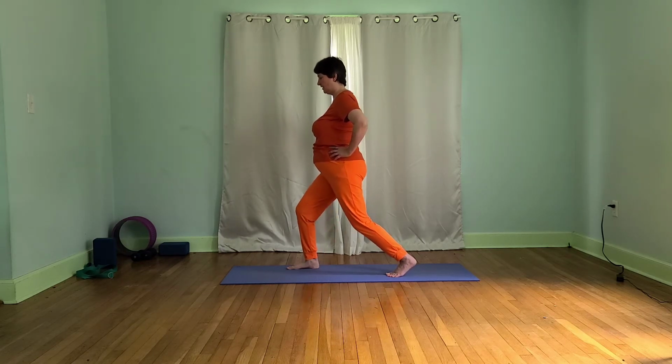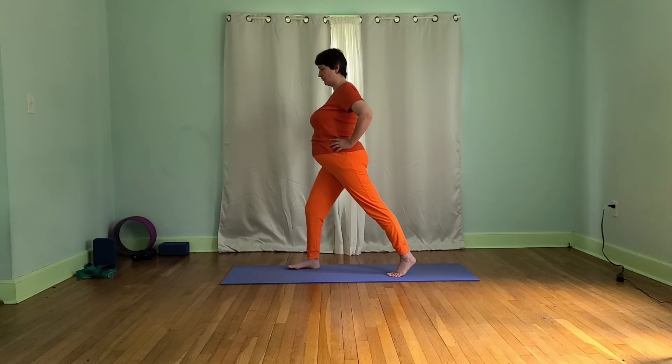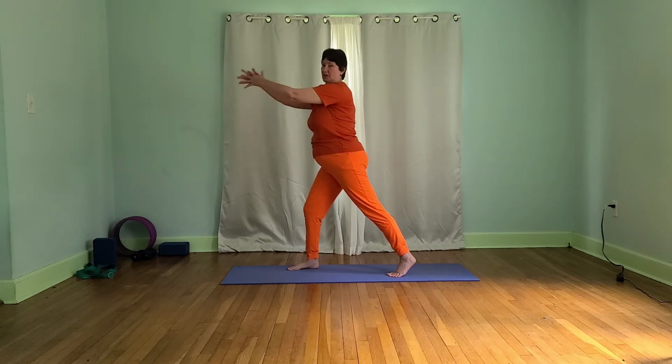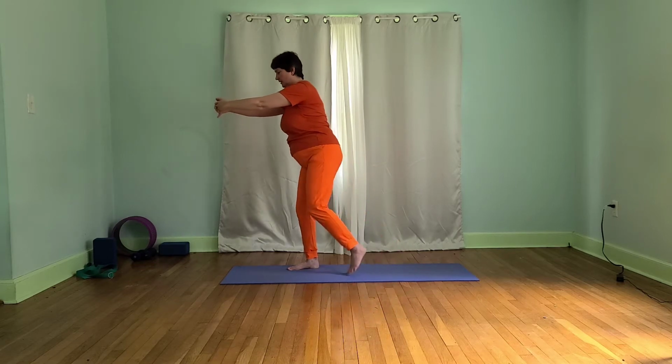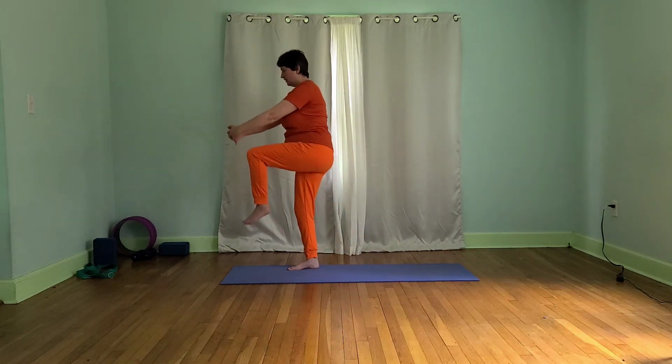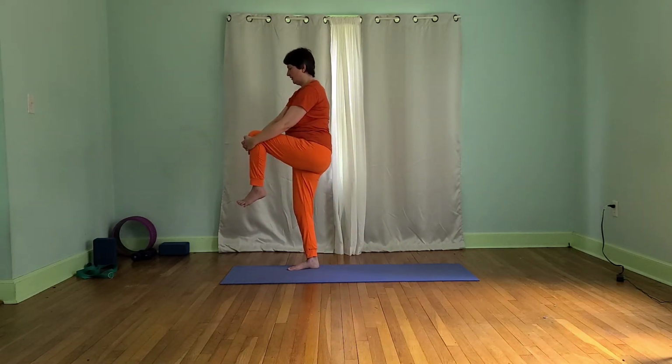Now let's go ahead and bring it up. Now we're going to check in with our balance today. Let's reach our hands forward, clasp our hands. We're going to shift our weight onto our front leg and see if we can just bring our back leg straight up. If we need to, we can tap it along the floor coming in, or just lift it straight up into our hands.